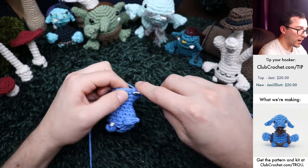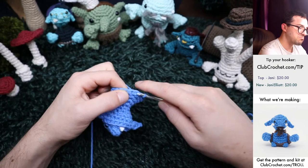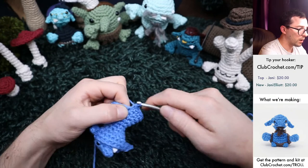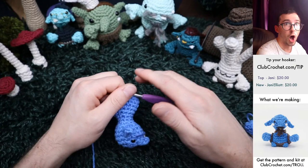How much will it all cost? So I'm still trying to figure out cost, but, don't hold me to this, I'm thinking around maybe $25 for the book, and then the kit is probably going to be pretty expensive, maybe $50 for the whole kit, something like that, which I think is pretty reasonable, because it comes with a lot of materials.